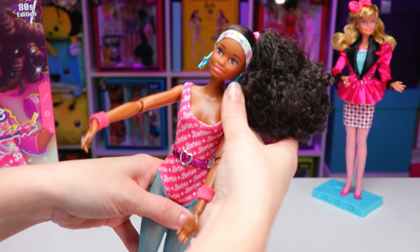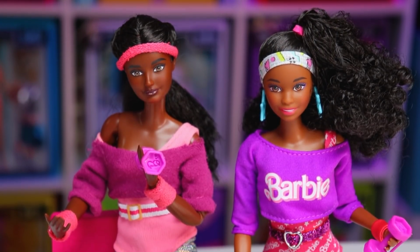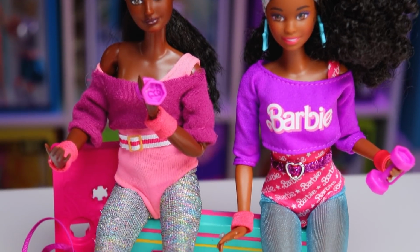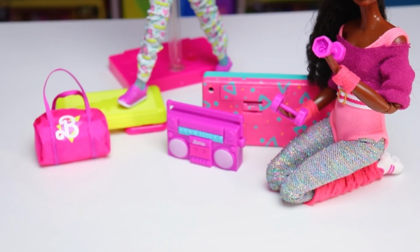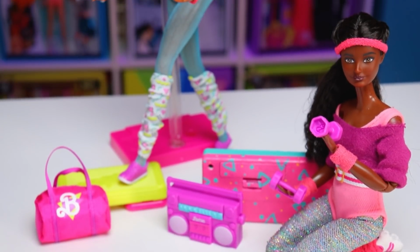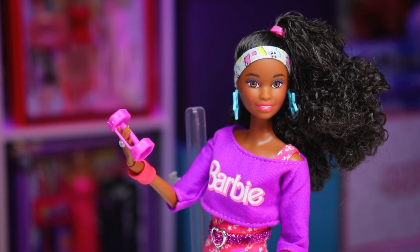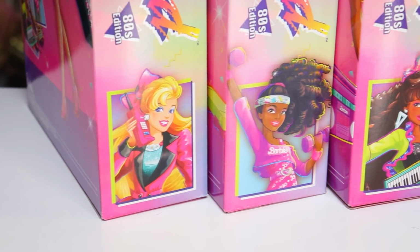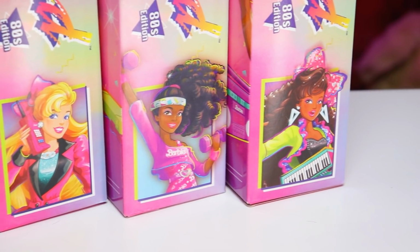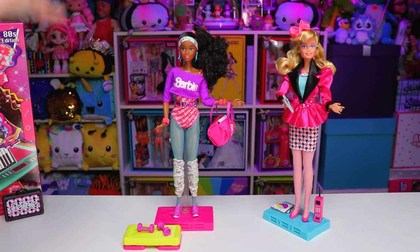But I definitely think she would have benefited from having a made to move body. I literally just pieced this look together so that we can see the difference, and honestly, it's 100%. I feel like this is what we should have had, because she comes with these great equipment pieces and unfortunately looks so ridiculously stiff when using them. Regardless, at the end of the day, I still love this doll. She's beautiful. I love her hair, her face sculpt, and her quality. And even if I couldn't have found the other 2 dolls, I would have been more than happy just getting her. But let's face it, why have 1 when you could have 3?